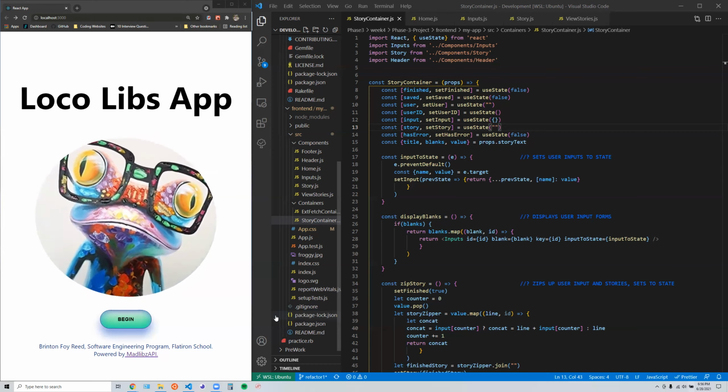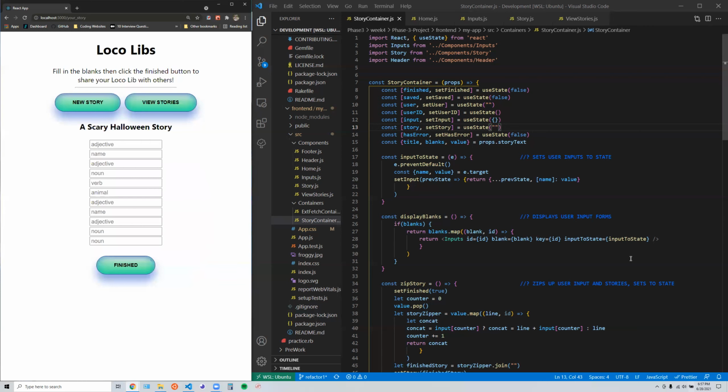I did the front in React and I used hooks. I hadn't used them before, so that was really fun. It certainly saved on code. Yeah, I'll never go back. It's so easy to use them. So first I fetch a randomly generated story with blanks, and each blank has a placeholder that prompts the user to input the type of word or phrase that is required for the story to make some amount of sense.